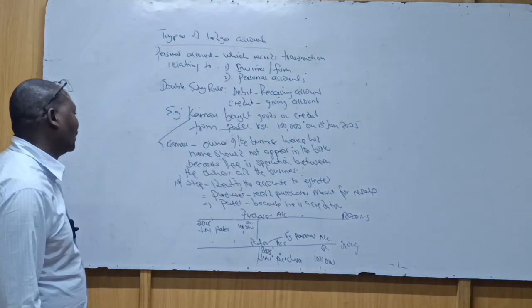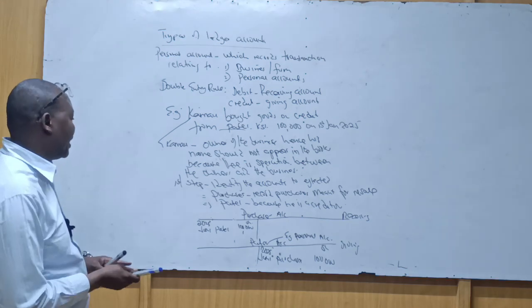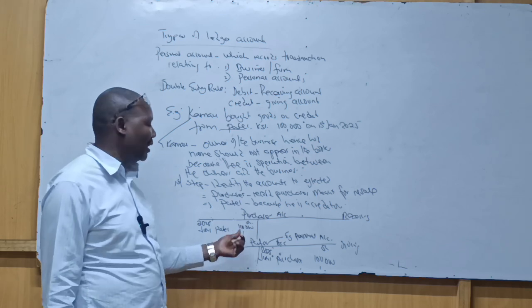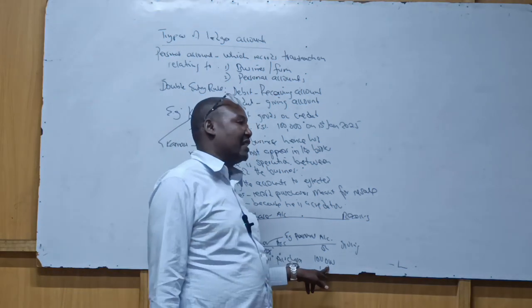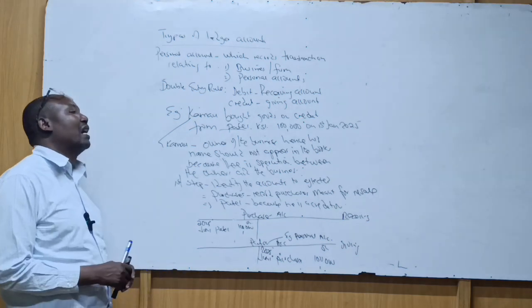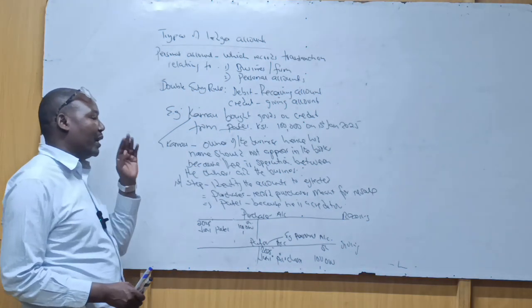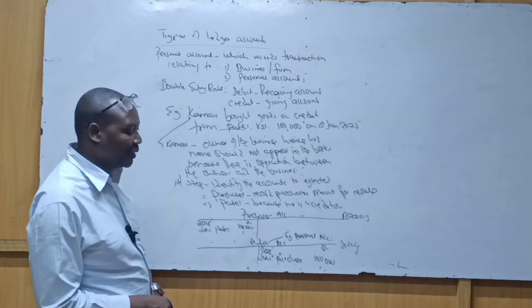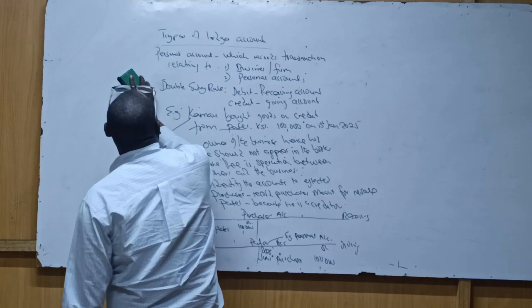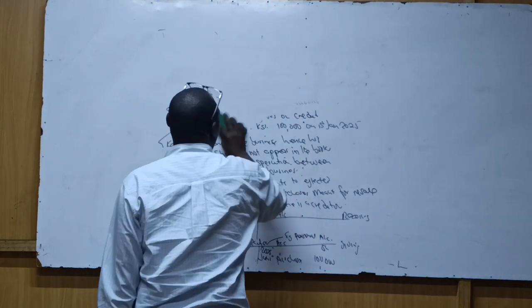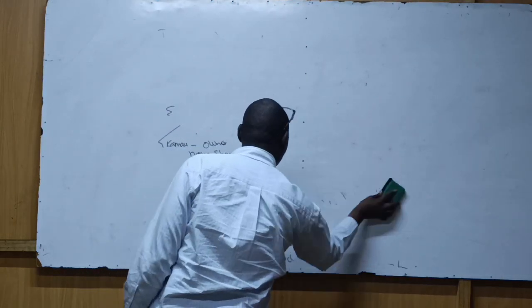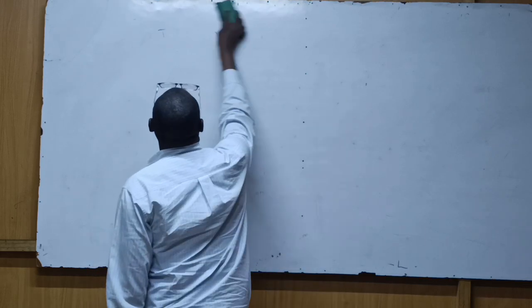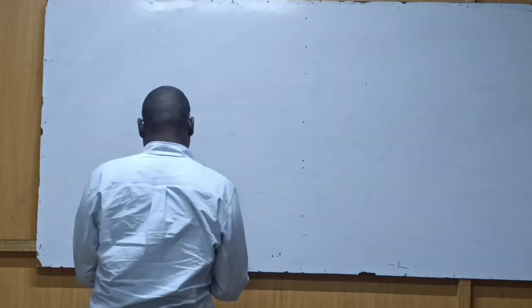So that is what I mean by double entry. For every debit we made in the books of accounts, we have debited the purchase account by 100,000 and we are crediting Patel's account by the same amount, 100,000. It's not double entry if the amount of money recorded in these two accounts is different. So let's go to number 2.